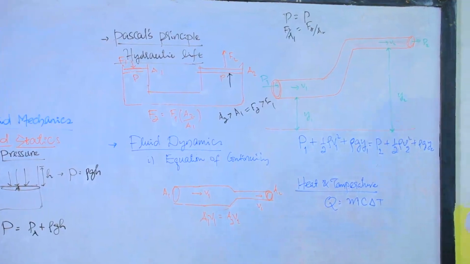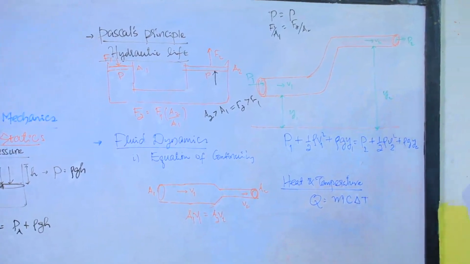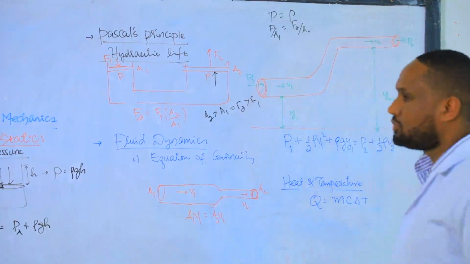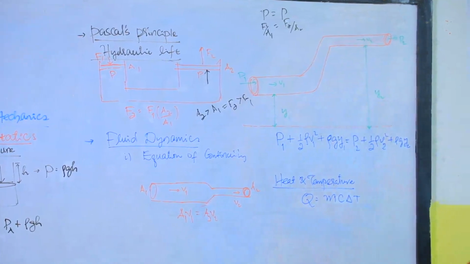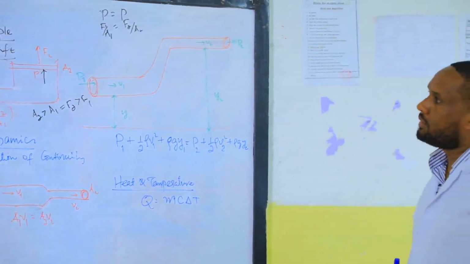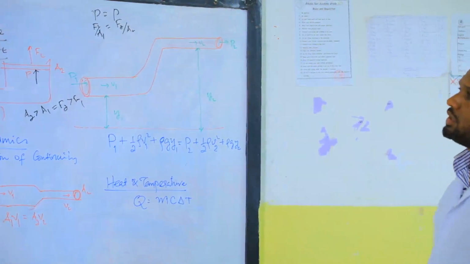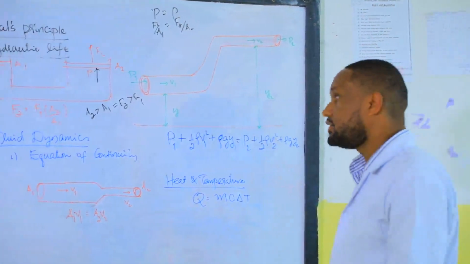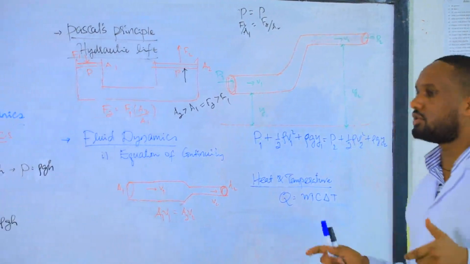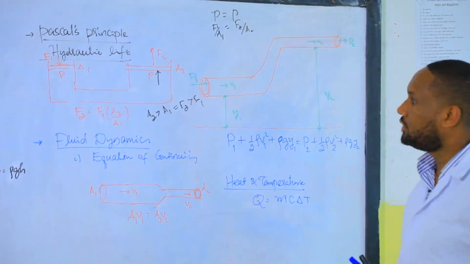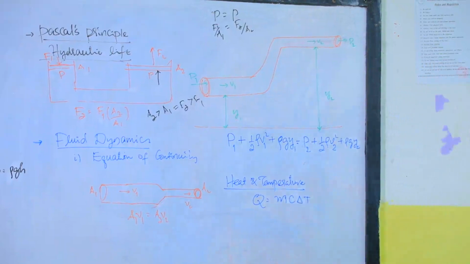There are also some other important concepts in fluid statics, like surface tension. That's the property of fluids to act like a stretched plastic due to cohesive force. There's also capillary action, which is due to adhesive force, the force between the molecules of the liquid and the molecules of the containing material. You can read about that in your texts.